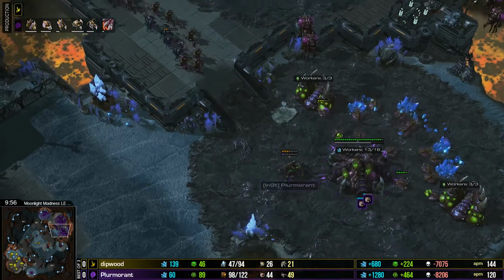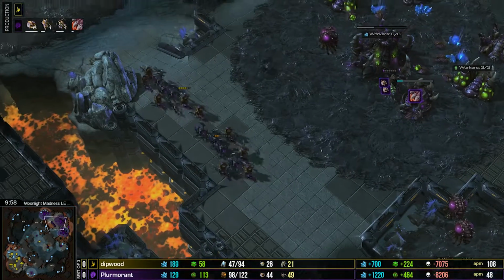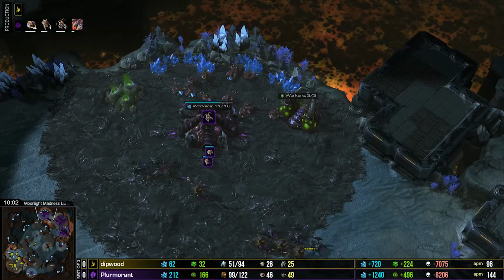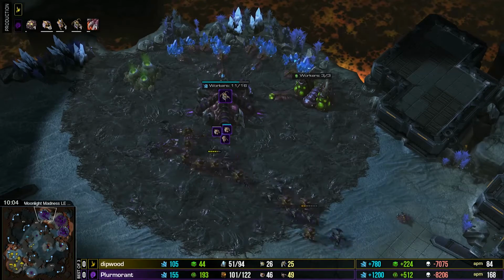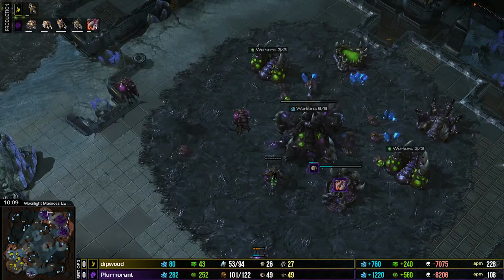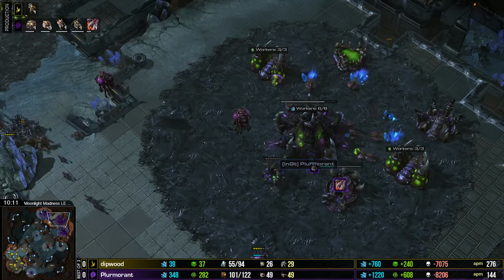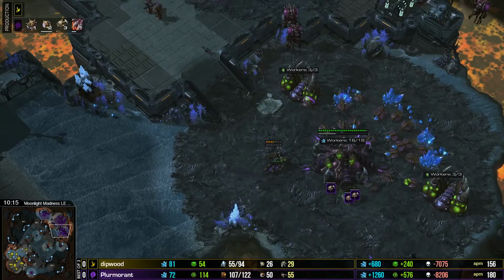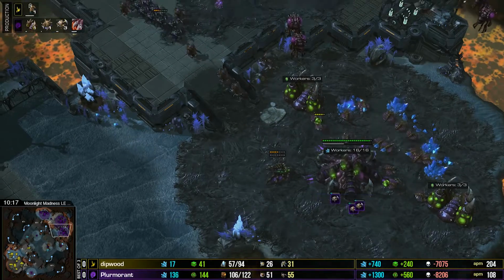He killed maybe 10 workers in that attack overall with them being pulled, but I still feel like in Plurmorant's situation, as long as I get my economy up stable to 3 base, and I don't like move command, I feel like Plurmorant's got this, especially because he's got creep at Dipwood's 3rd base. Yeah, that's going to make it a little tougher for Dipwood to actually take that.